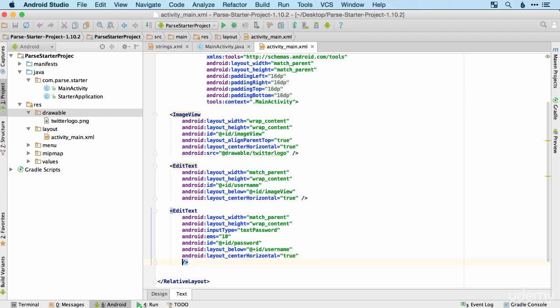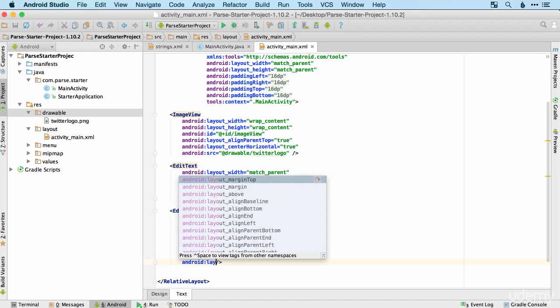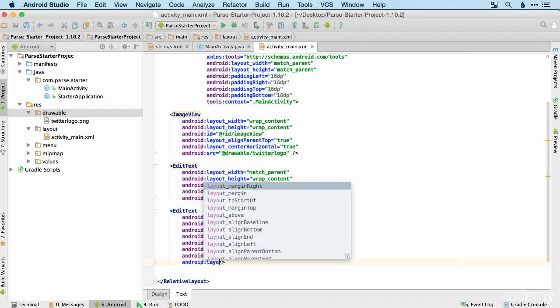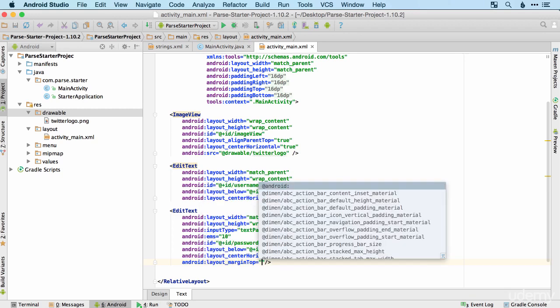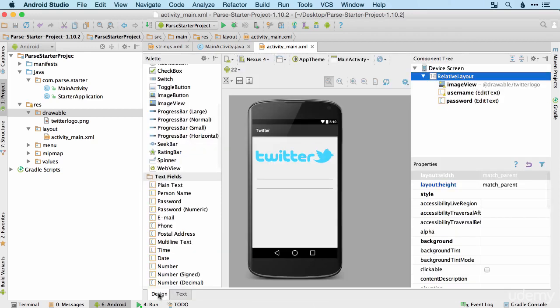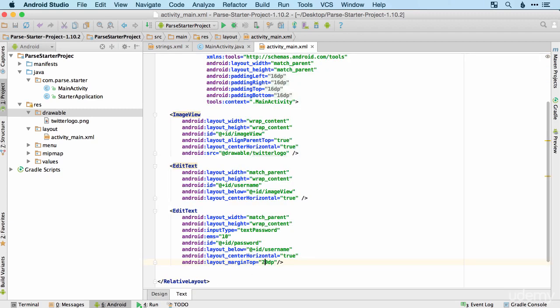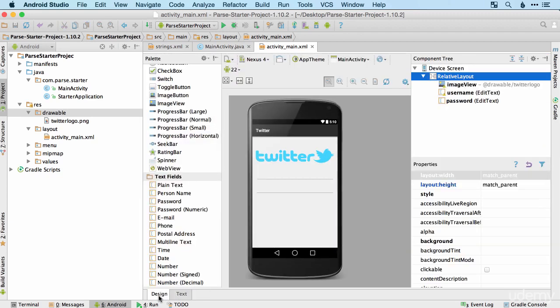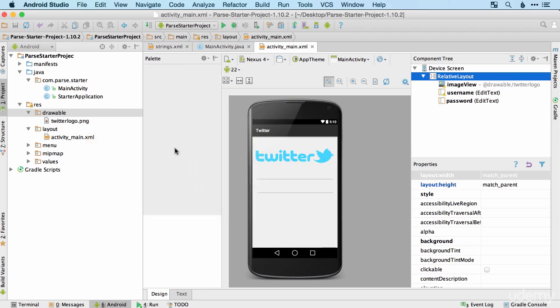So let's just add a, got it right there. Margin top. Let's try 10 dp. Okay, yep, looks good. I might just have a little bit more. Lovely.